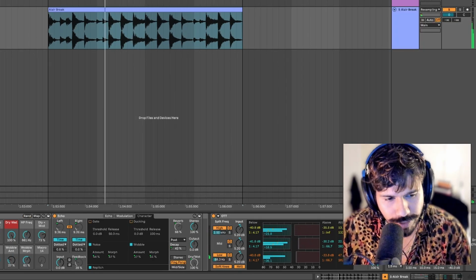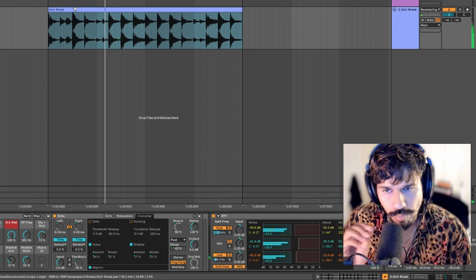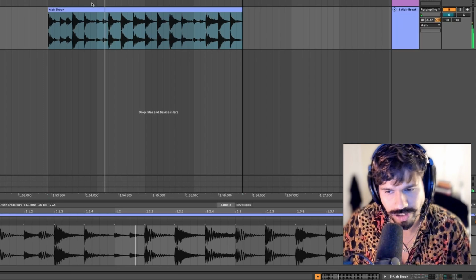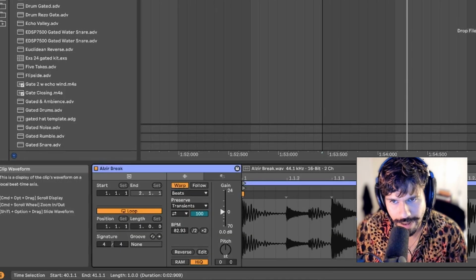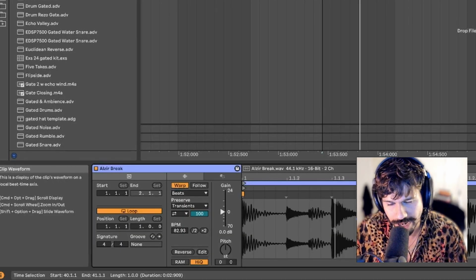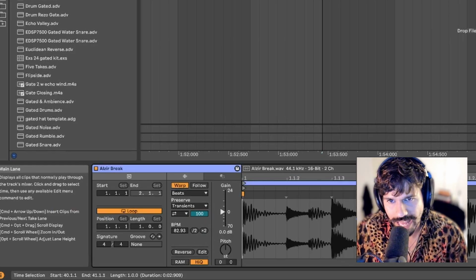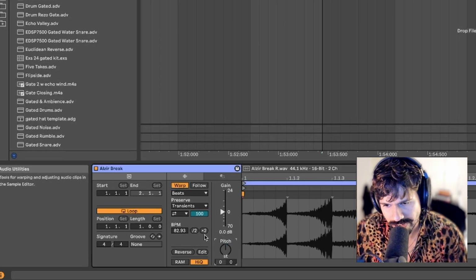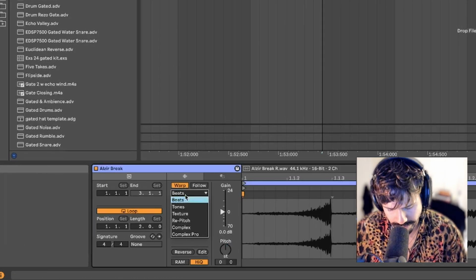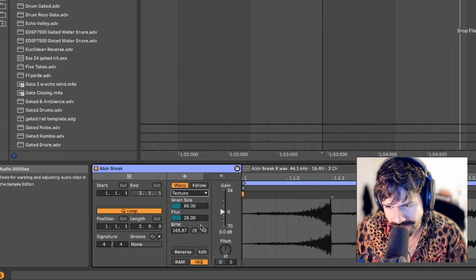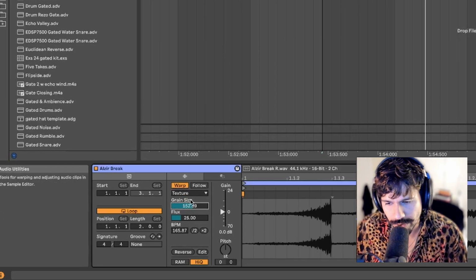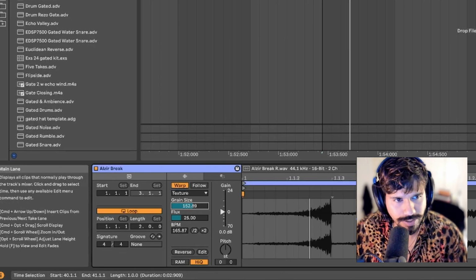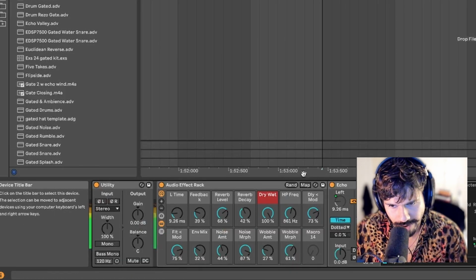Now, again, to really get things kind of crazy, the final thing we're going to do, right? So we have all this random stuff from the effect. The final thing we're going to do is just go and mess with some of the basic parameters of the break. So I'm double clicking on the break, and I'm going to hit R to reverse it. Maybe I'll pitch it up. Or actually, no, let's double it and let's go texture mode. Always be playing with all of these different pitch, texture mode, and warp mode. That is always going to be your friend with getting weird stuff.